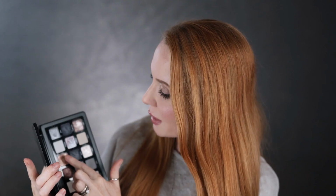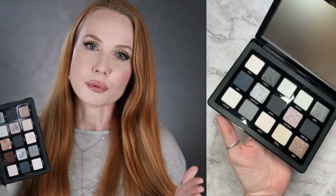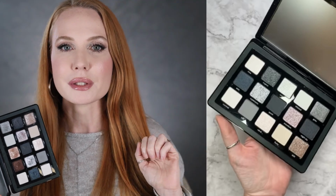Okay, so this is not a cheap palette. It is one of the classic Natasha Denona palettes with a twist. It's pretty much all cool tones. Now, this is a little bit confusing because you see this warm stuff here. That's because I took a couple of my very favorite ones out of this and put them into one of her portable palettes. That's the nice thing about Natasha Denona: if you like something in here and you have your favorite ones, you can pop them out, you can reorganize, you can do what you want. So I will go ahead and put up the actual palette here. This is what it looks like.